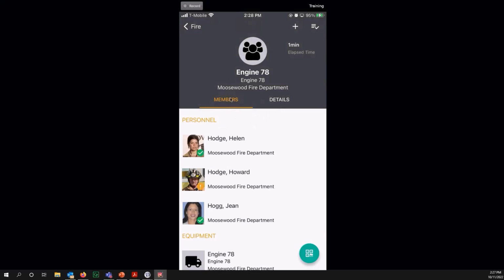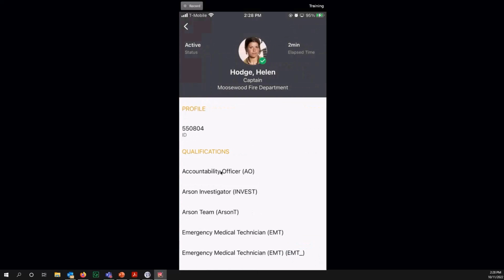So there's two tabs on here that you can view details on. You can view the members. So this is going to list you everybody. You'll notice that that one individual that we blocked was not checked in. You see that? She's not even here. And then you'll see that there's a details tab. But before you go to the details tab, I'm going to show you guys this. So this just works just like if you're tapping their image or their name. So these members can be moved in and out of a collection as you see fit. So for example, if I tap on Helen Hodge, her name, I can view her details.